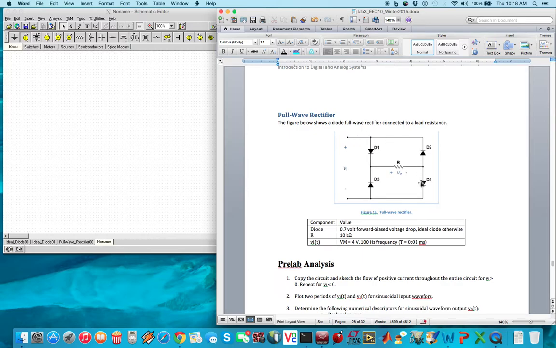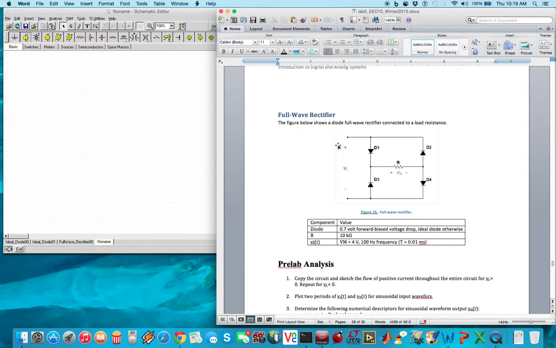Now, when you look at the full wave rectifier, if I have a positive 10 volt rise from this terminal to this terminal, D1 and D4 will be on, but what you'll notice is now I have two diodes, so I actually have a 1.4 volt drop. So instead of previously it was 9.3, now it would be 8.6 volts. Basically you'd see 8.6 volts across here, because you have 10 volts across here, but you'd have a drop from here to here of 0.7, then a drop from here to here of 0.7. So this guy would be 8.6.